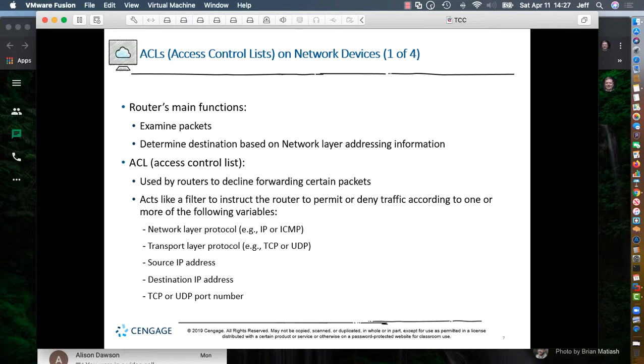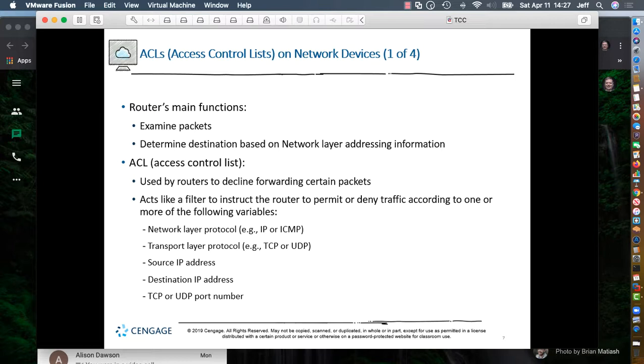Is it using IP or ICMP? Is it TCP or UDP? What was the source address? What's the destination address? What port number is it using? So it can be any and all of these things.